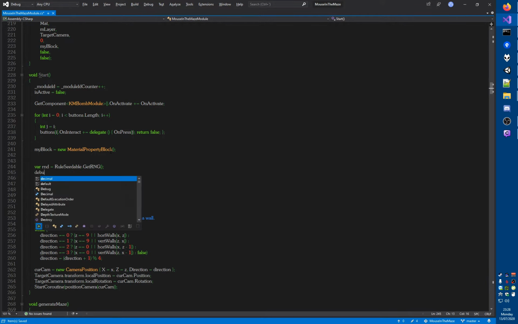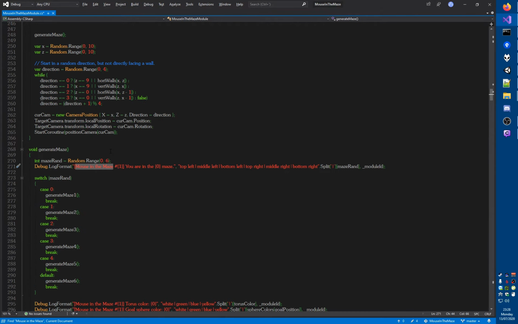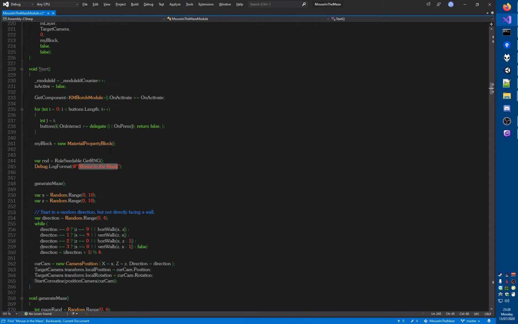And then we're going to output a log message saying what rule seed the mouse in the maze is using. Let's see what capitalization the other log messages use. Yep, that is the same one. So for this mouse in the maze module ID, we are using rule seed, and that is rnd.seed.